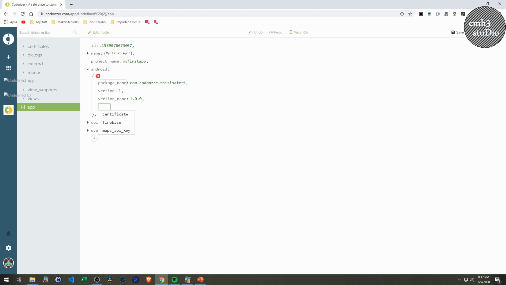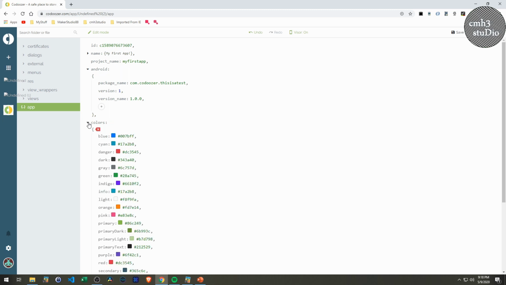And so for the Android, this is the required, the package name, the version name, the version and version name. You can also include additional Android elements, like if you have a Firebase server account, you can access and use this. If this app has that particular functionality, you'll want to include that here, including the Maps API if this particular app is going to be using something like Google Maps.